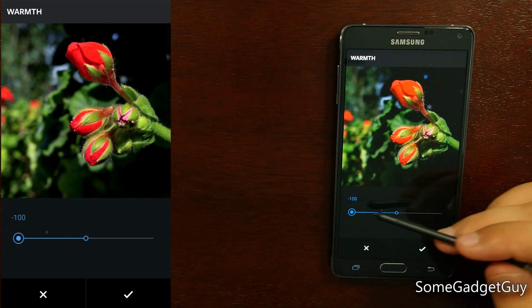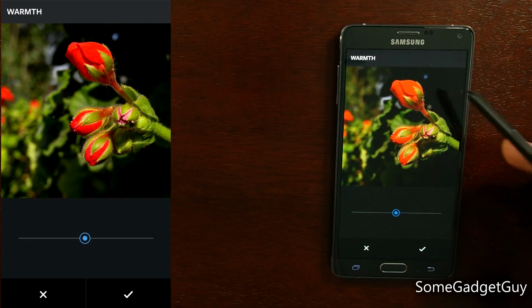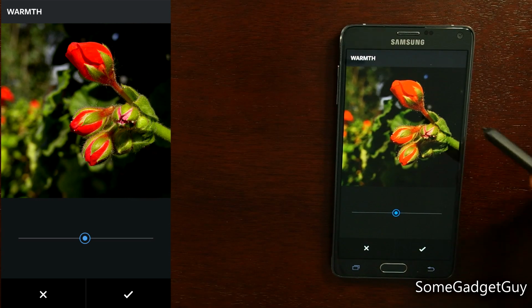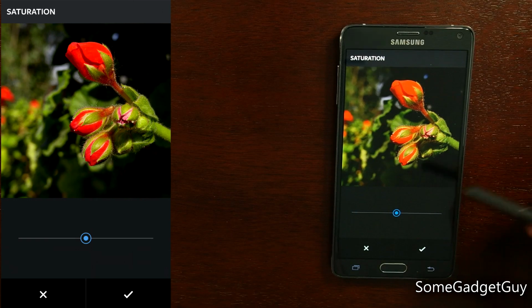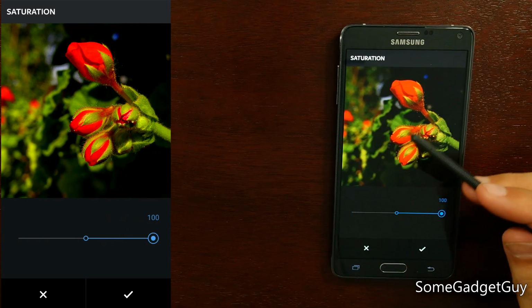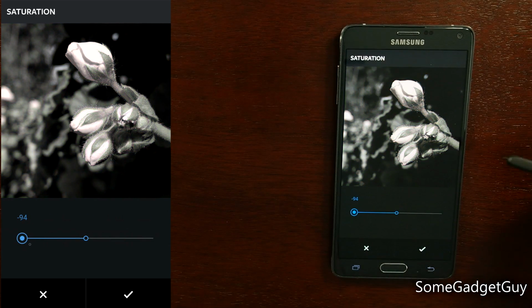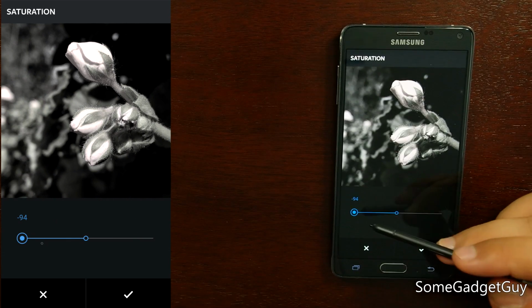This one I'm actually going to leave alone because I like the lighting that we had. This is just the natural lighting of the shot, and I don't really feel we need to mess with it because California can really hold your hand for some of these style photos. Ditto saturation. So if we push saturation too far, all of this starts to look really gross and hypercolor. We don't want to back it off too far because then we just have a black and white. And although this actually does look really bold as a black and white photo, I like the colors involved here.